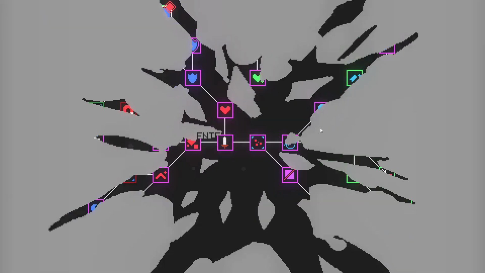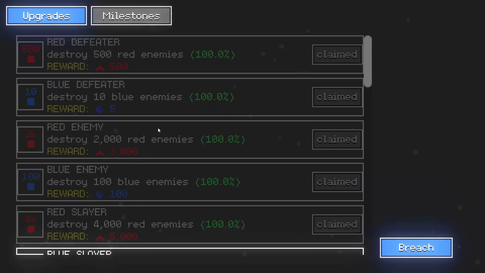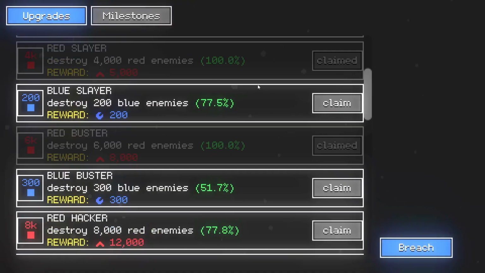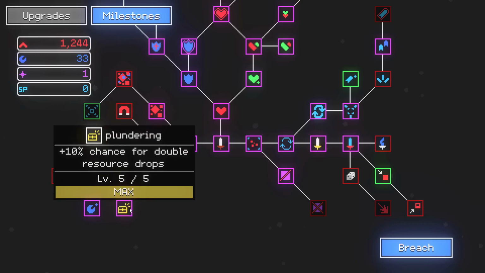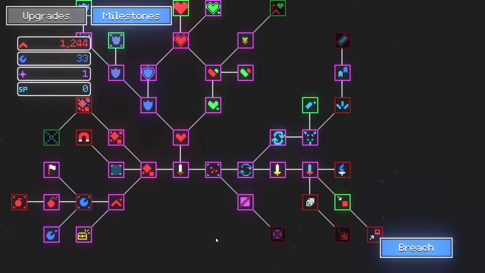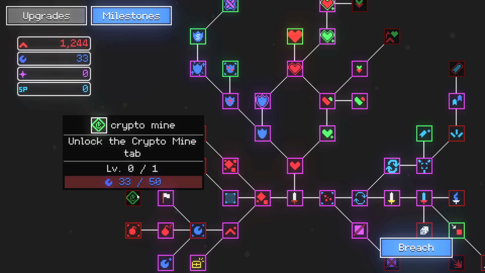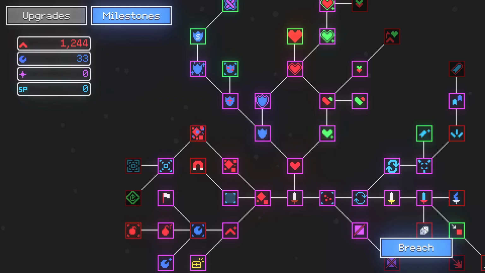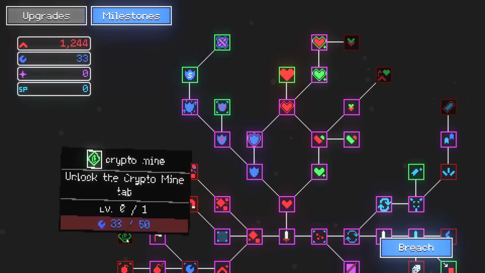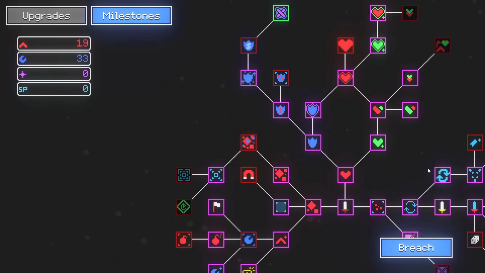Hey, we got it. Fantastic. I think that was a crit as well as the extra bonus from dealing the explosion, but also the extra bonus from, oh, there we go. Now we've got a 50% chance for double resource, I believe. I'm not entirely sure. Attack size. Ah, crypto mine. Unlock the crypto mine tab and big attack size. Oh, that seems pretty good. I'm gonna lie. We need 50 for that. Let's save the blue resources for now, and then unlock that tab.